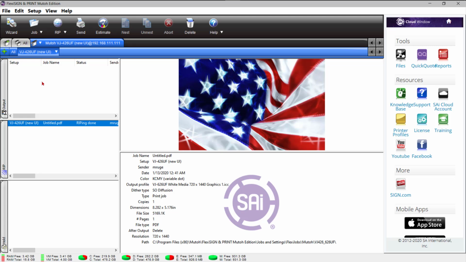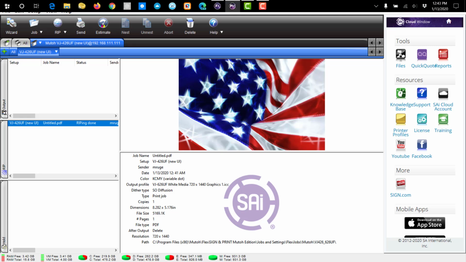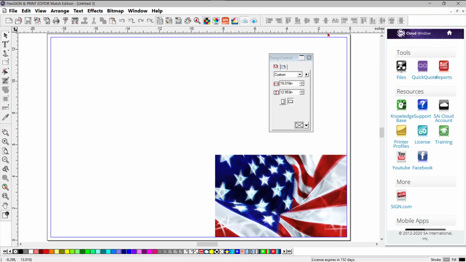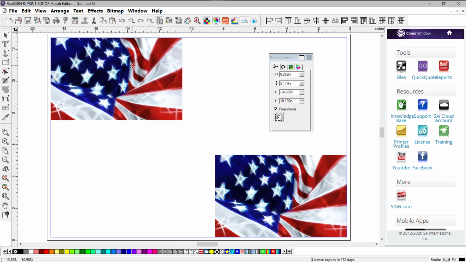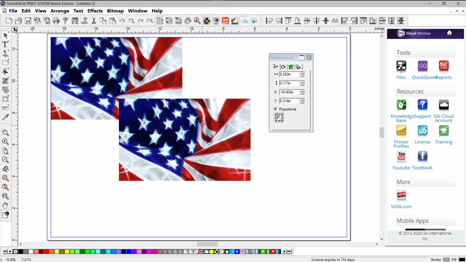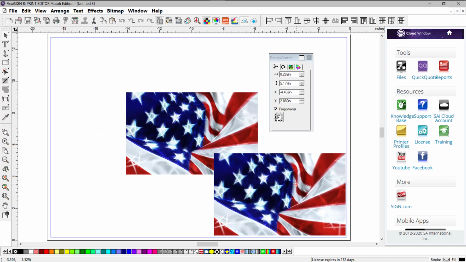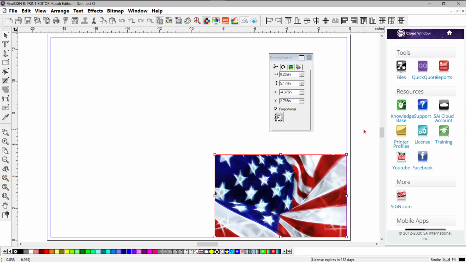I highly recommend that you kind of get used to this process. The big thing there is a reminder, make sure that you set up your media correctly, because we want to make sure we don't put it down here because it won't print, it'll cut it off. And believe me, if I go up here, it's going to print up in the upper section. If I go in the middle, it'll print in the middle. We'll talk about that because that's the way that you're going to be able to create a jig and put something exactly in a location. Has to be done in a Flexi product, and there are some videos that we can share with you if you need to make jigs also.